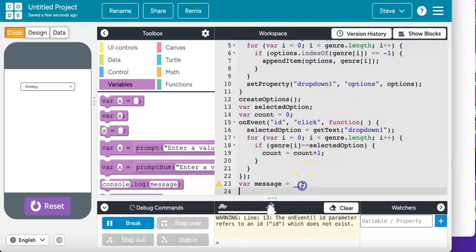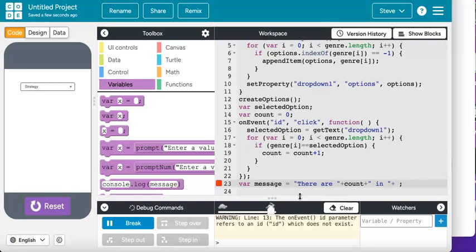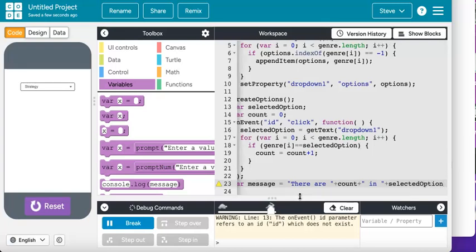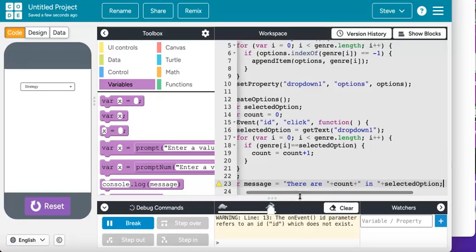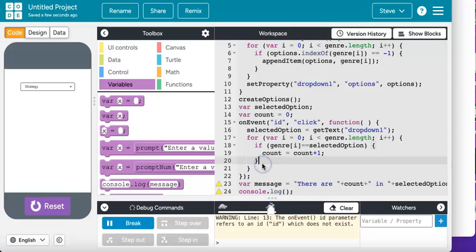And so what I'd like to do is say there are, and I'm going to concatenate there are, count, in, oops, should be a quote, let me try that again, quote in, and then I want to concatenate my selected option. And then I just want to console log that message.